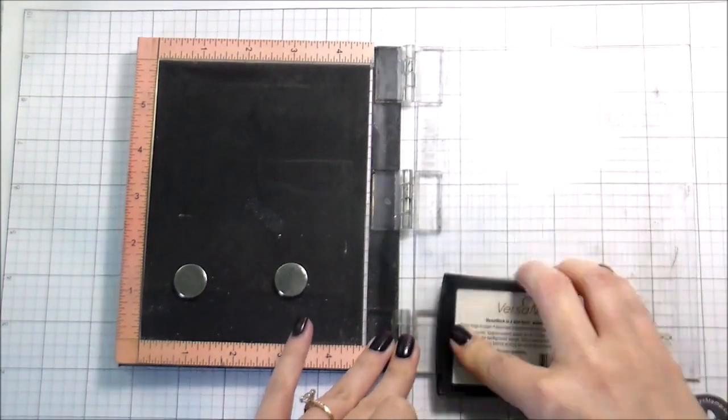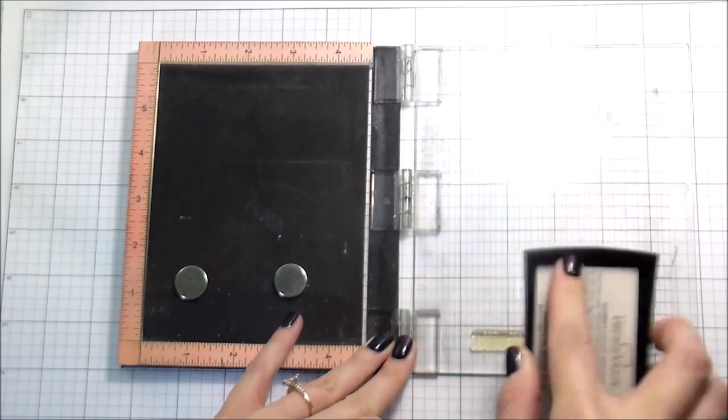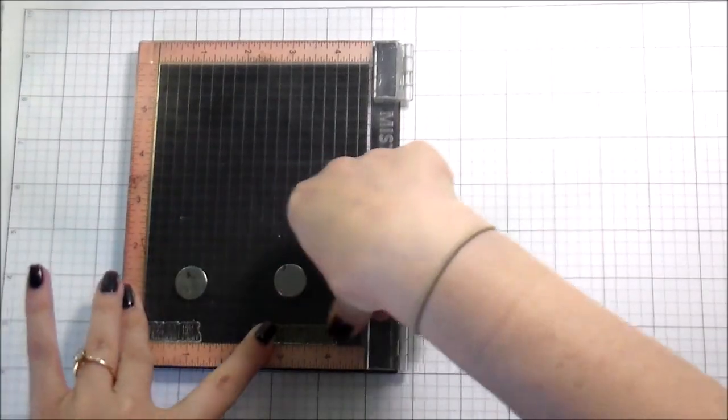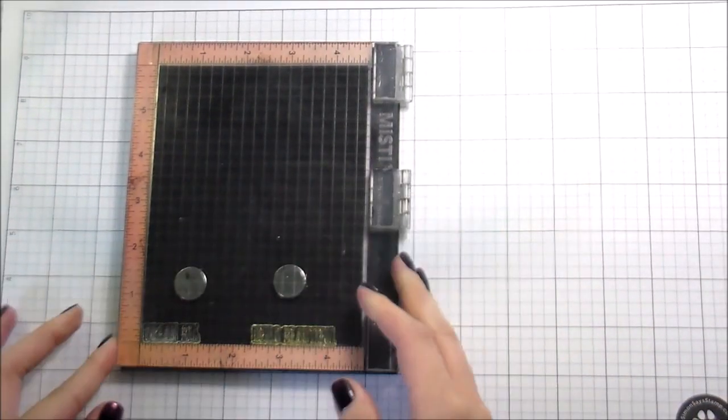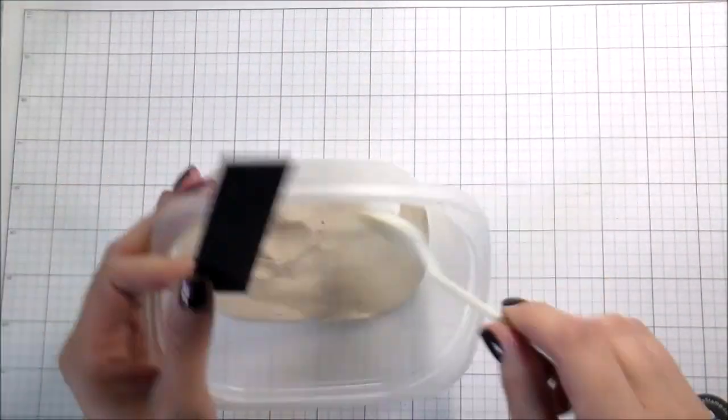I'm going to heat emboss my sentiments, just because I like the label look anyway, but I thought that it would look super cool, especially with the galaxy background, and it would help it stand out on the very light day scene that we have going on.